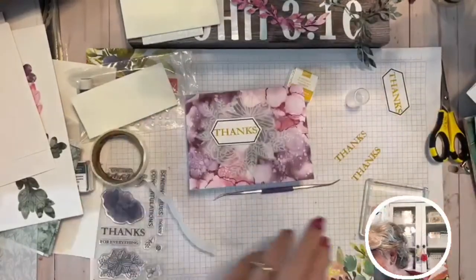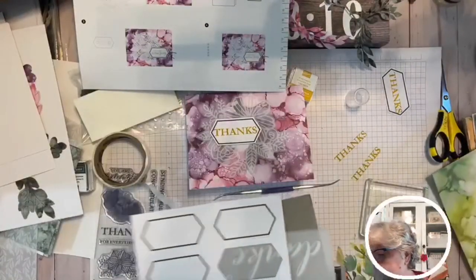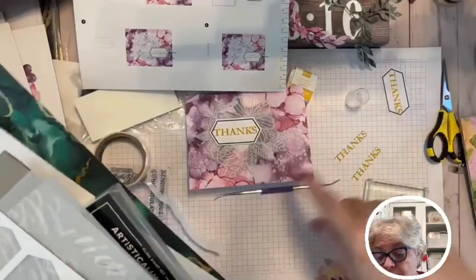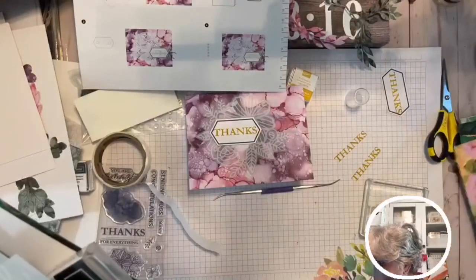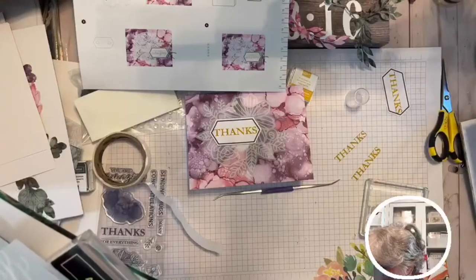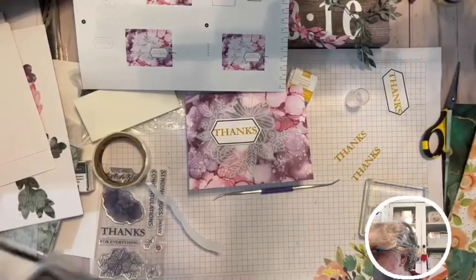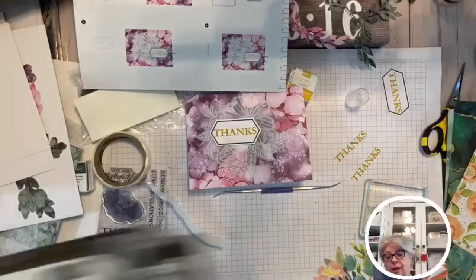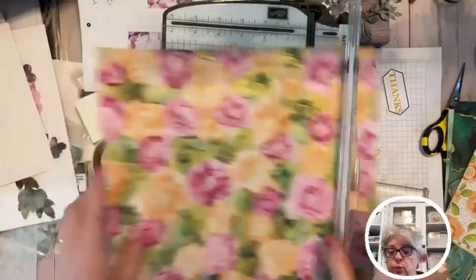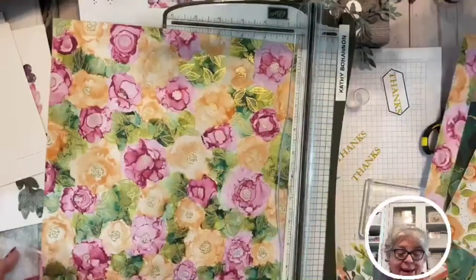Now, let me tell you, because I've got all of the papers from this suite, I could put a strip of something. If some of these green things right here were on it, that would have been cool. But it didn't. So let me show y'all something cool. Maybe this page, because it's got the purple in it. Okay. So I'm just going to cut a strip. And we're probably going to use it on more than just this one. We're just going to cut an inch off. How about that?